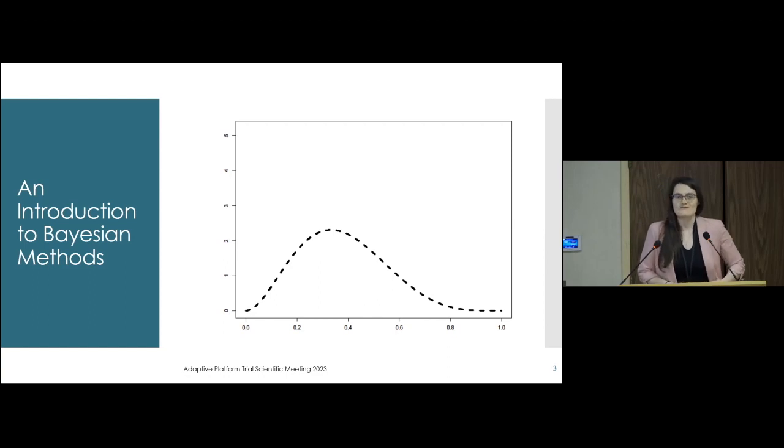The first piece of information that you need, represented in the dashed line on the screen here, is something called a prior distribution. A prior distribution is what you believe about the treatment effect or the quantity of interest before you start to look at the data. In some cases, a prior distribution can be very vague, which basically means that you know nothing before you look at the data.